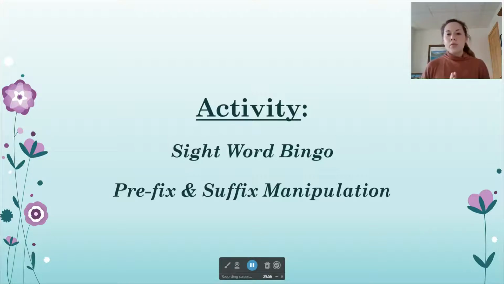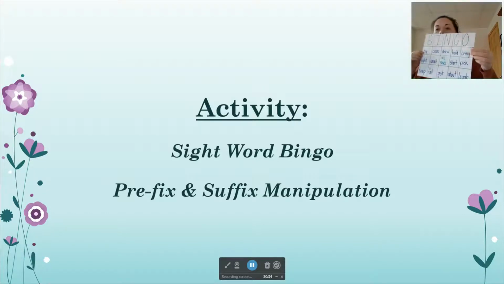So for my first activity, I was going to do sight word bingo, and I stole this idea from what my preschool field teacher did. But instead of letters, I made it a little more advanced by putting typical sight words that you might want to teach your children to know, that will make even just reading easier for them. I created them myself because I have time to do this while I'm at home. So I made two boards, one for each of my sisters.